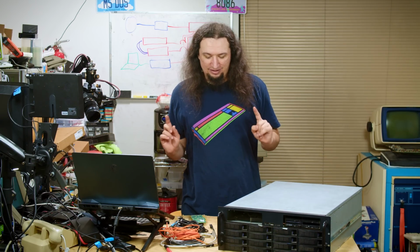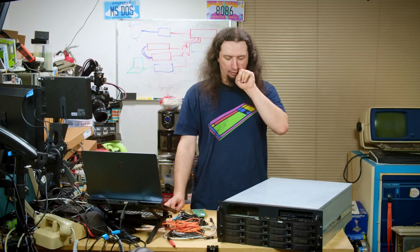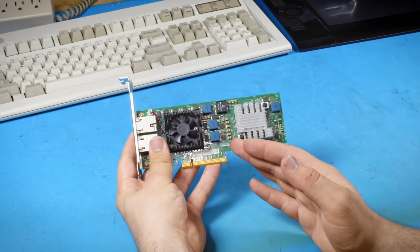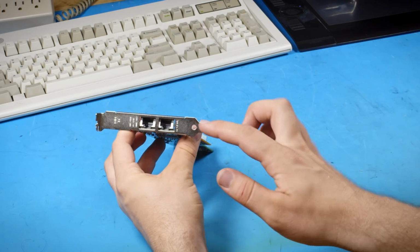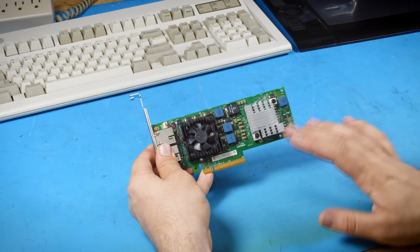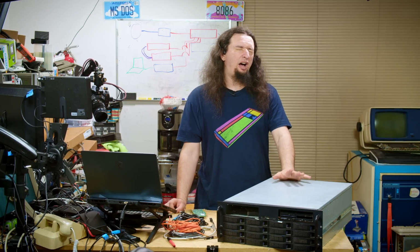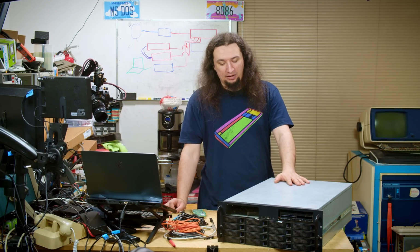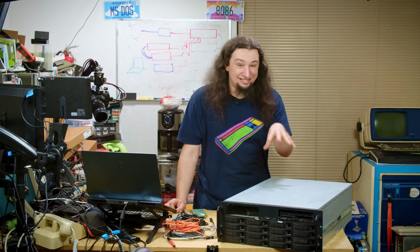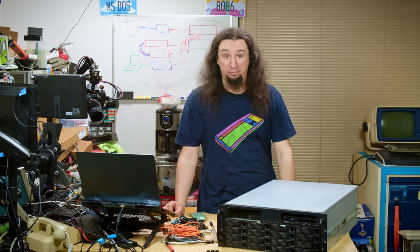And that's significant because they have some real big downsides. Now, that network card is a 10 gigabit copper network card. And what's significant about that is 10 gigabit copper hardware runs really, really hot. Matter of fact, cooling in this machine for those network cards has been an unending nightmare that even after the most recent rebuild of this machine, I still had to go back and come up with a different cooling solution. Let me show you how that's set up right now.